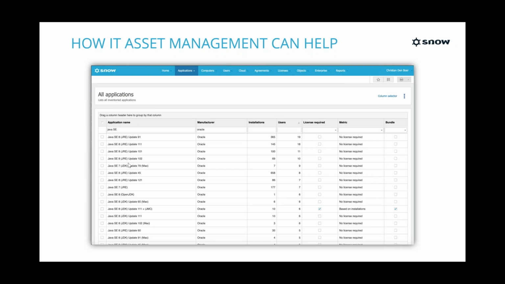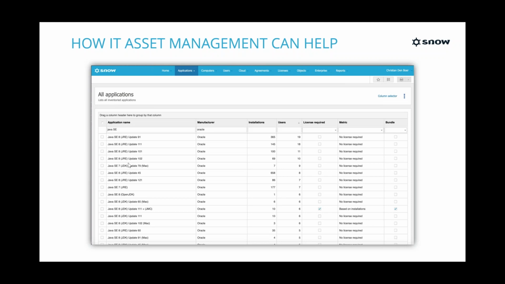Is it just the runtime environment? Which versions do I have? So all of this would be the starting point for any asset management activity related to Java. So Snow can definitely support in that. We have the ability to identify with our agent technology the version and edition of Java that is being deployed within your organization.